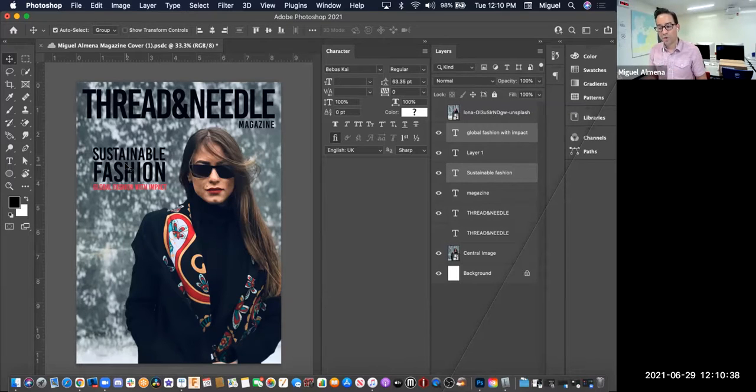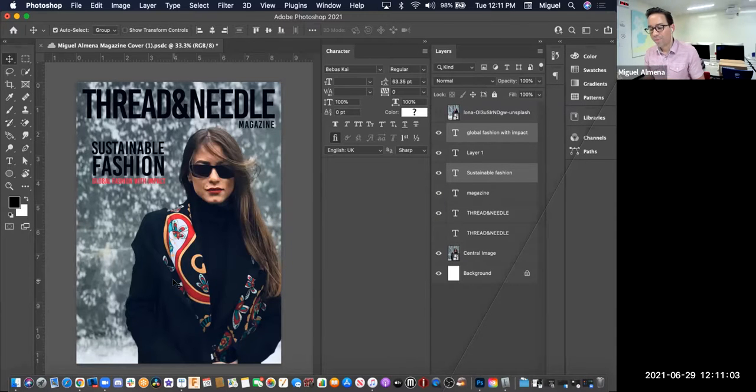So what you guys are going to do is basically, for your central image, create an article that relates to the central image, and create 2 or 3 more articles that are just like subtext in the same way. Contrasting sizes, contrasting fonts, contrasting colors, and then try to add it within the negative space of the image to make it work graphically, okay? And they'll typically be a little bit smaller.